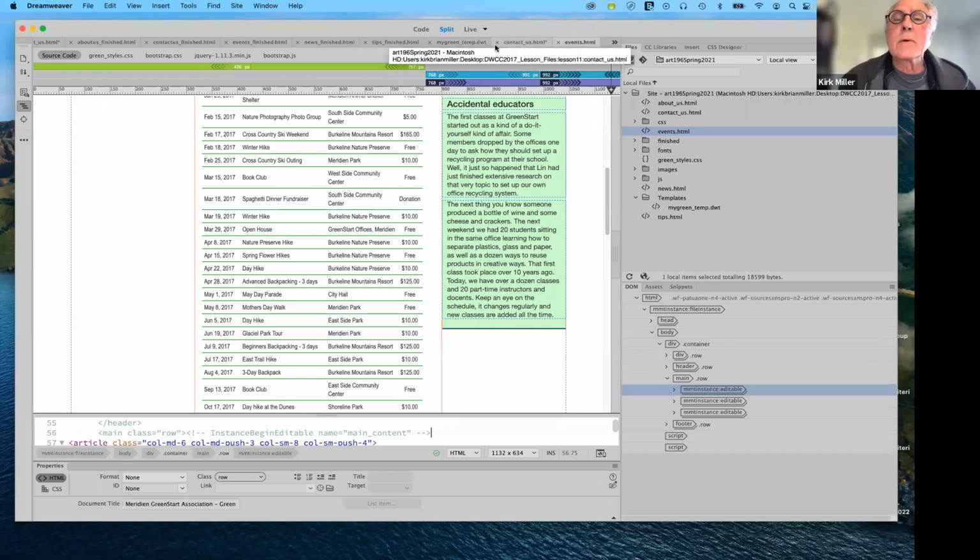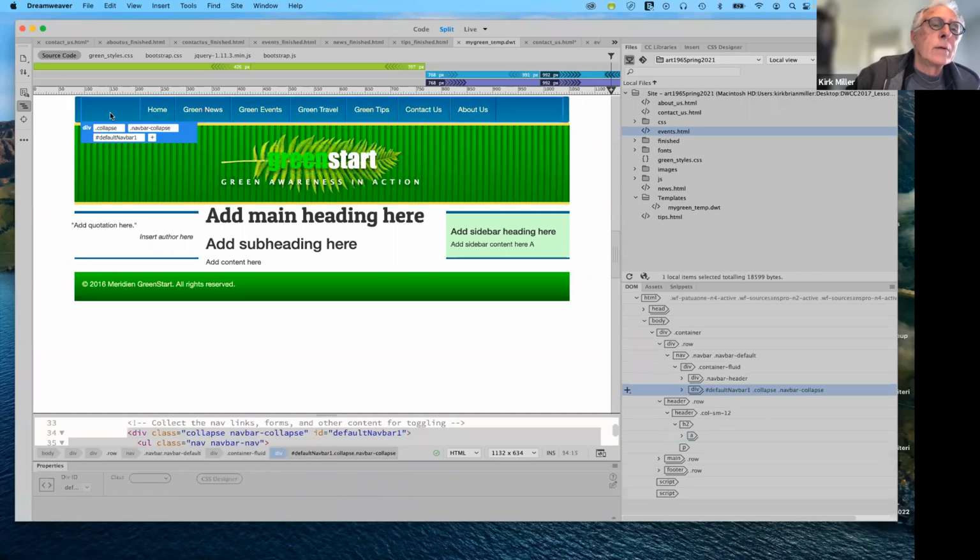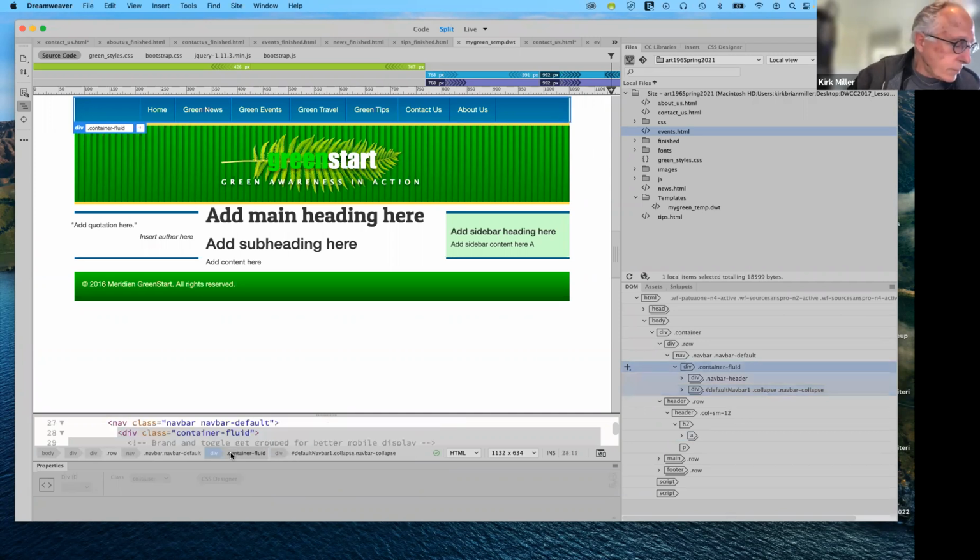So let me go to, make sure that it works. So let's go to the template. Okie doke. And what I want to do is where it says here in here, let's go ahead and select one of here. Let's go ahead and select div container. And let's go back under one more. Actually here, div row.